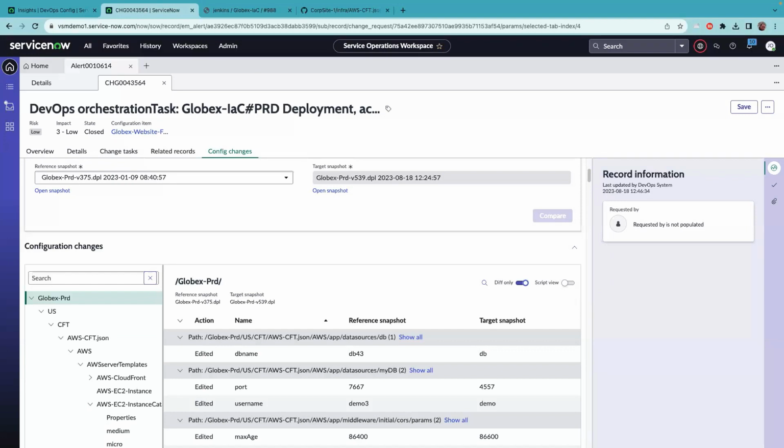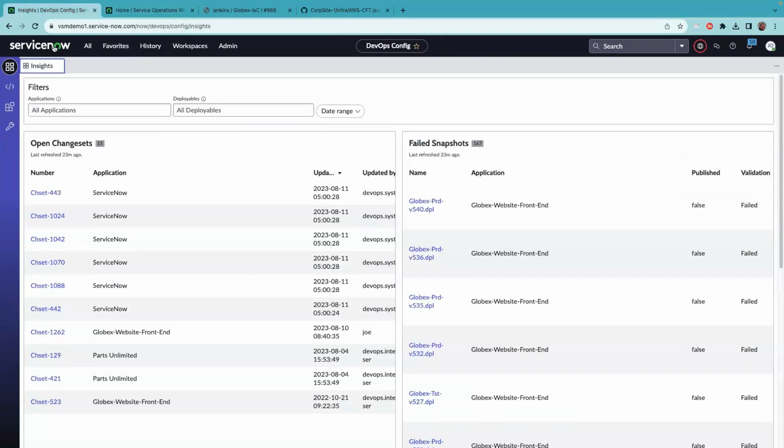Okay, is service mapping required to have config data flow back to the app service? So if you want it to flow back to the app service, then yes, you do have to have, well, no, you don't have to have service mapping. You just have to have the services defined, okay? Because what we do is we link what we call a deployable in the config data model. And think of the config data model as adjacent to the CMDB. It's not really part of the CMDB, but we link it to the CMDB. It's adjacent to the CMDB. And this application, okay, and I'll show you what that looks like here.